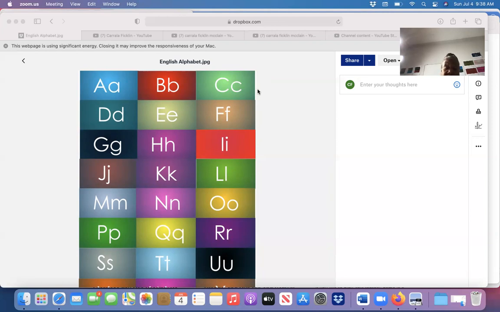Okay, then you have the K. The K is deceptive. Well, it's not, but the K can be pronounced either like the hard C. Yeah, it is deceptive. Or it can be silent, as in know, K-N-O-W, not N-O. And there's quite a few words in English in which you have the K-N and the K is silent.